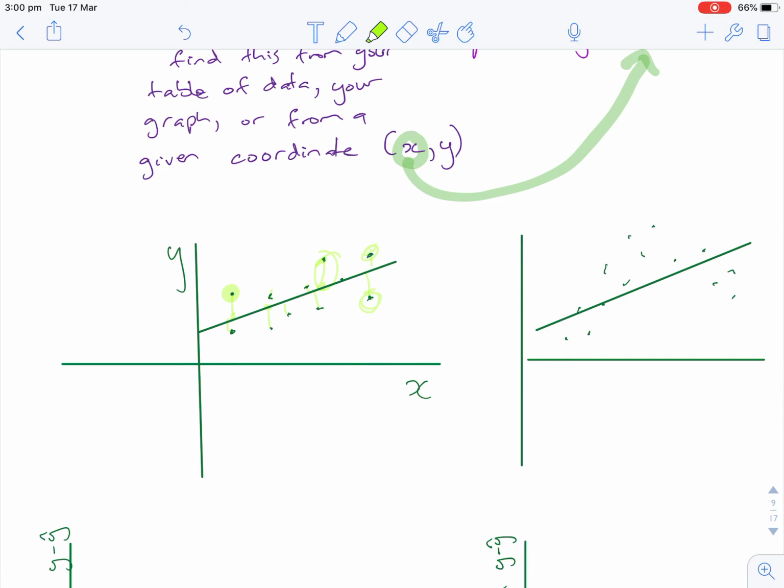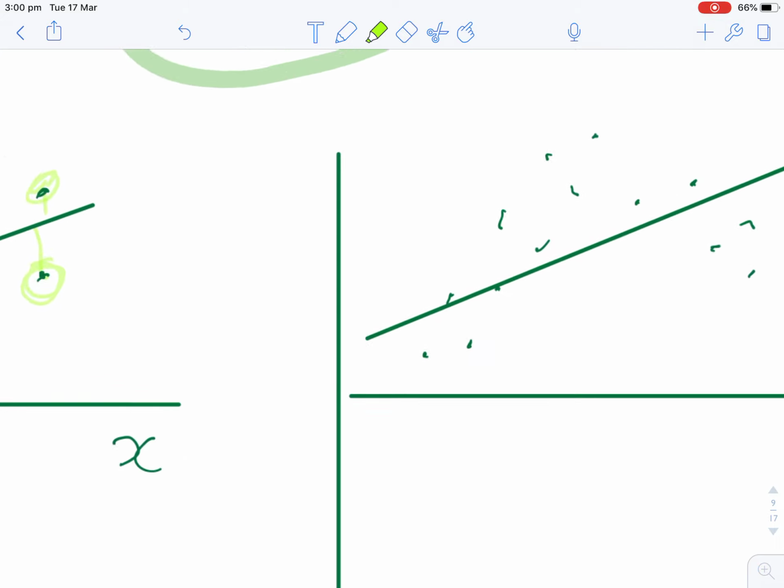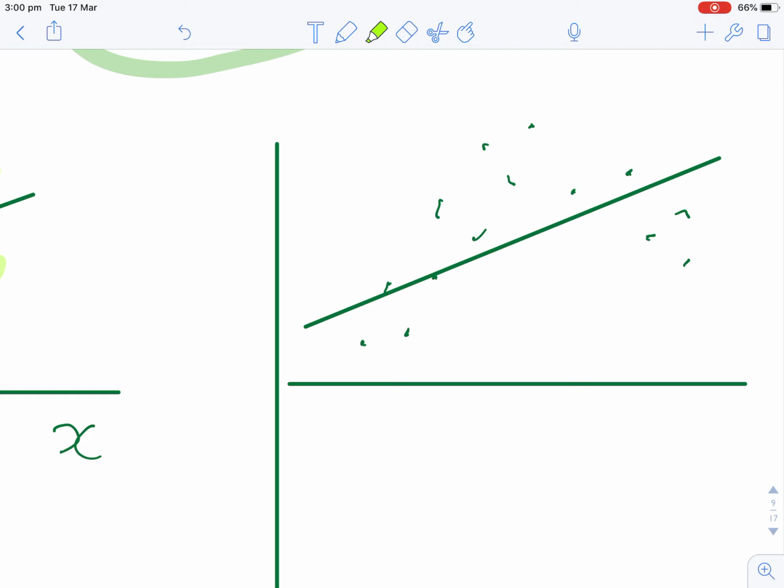If I actually had a curve, as you can see on the right hand side here, and I tried to put a straight line through it, sometimes I'll actually get a fairly good R value. If I did a curve like this and then put a line through it, my dots actually aren't far from my line, so my R value might come out high, but obviously it's not actually a linear relationship, so I shouldn't really be using it. I'll just take that off so I don't confuse you later.